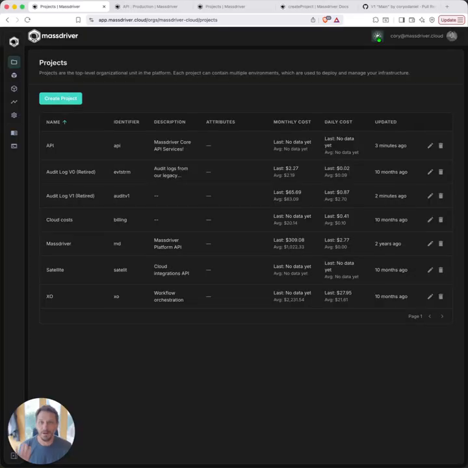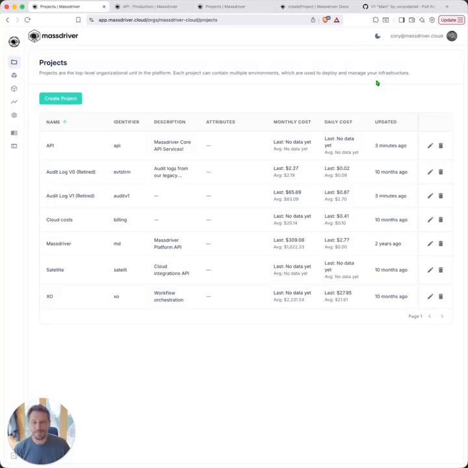We got sweet dark mode. I know everybody's been clamoring for that. I'm going to turn it off because I like to just kind of burn my pupils out. But I'll walk you through some of the features that we added to the product.